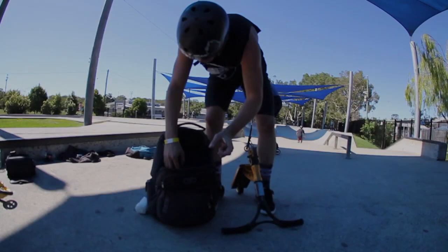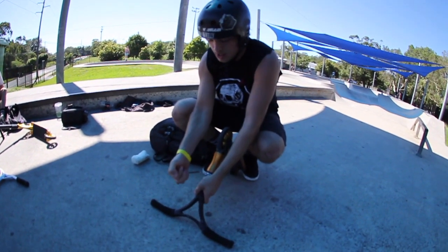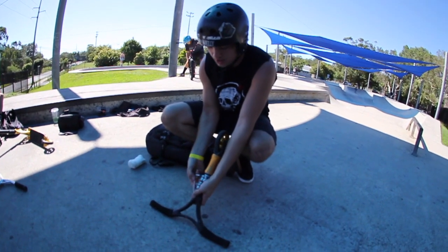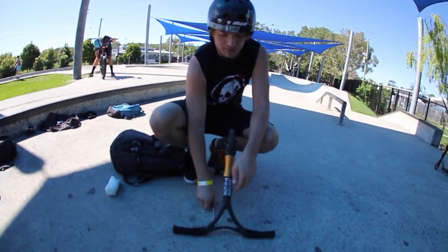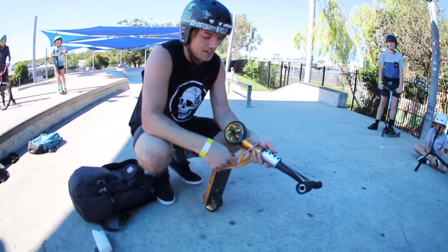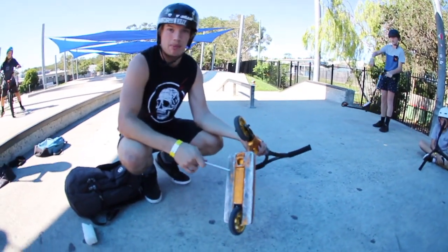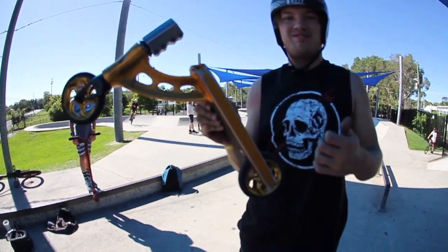Let's do it. I'm not sure if this is gonna work, so fingers crossed it does. I know the mini scoot's pretty hard to put together, so I'm hoping that it all just works out very smoothly. I'm not gonna waste your time. Next time you see me, I'll have the deck flipped upside down, hopefully, and we'll grip tape the bottom. Halfway there, looking real cool.